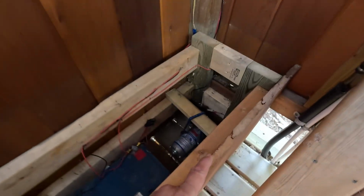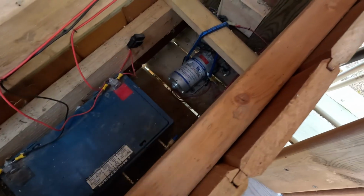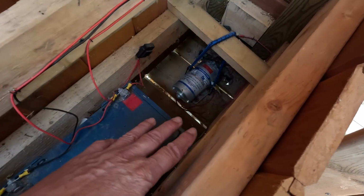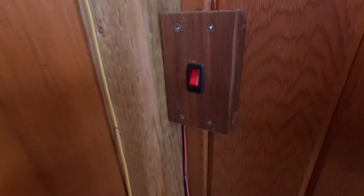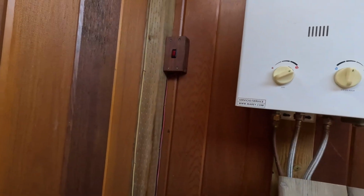So the water comes up from underneath, from the big tank, and goes into the pump. This is just a demand RV pump. As soon as it feels the demand for the water, it starts to pump. I ran it up in here to a switch just so that I can turn it off if I need to. It's got one little battery that runs off a small solar panel outside. It keeps it charged up.